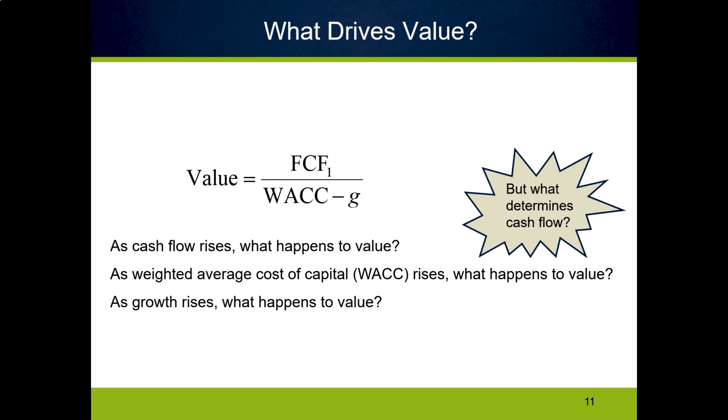Now, we can rewrite that here and say that the value of any firm at time period 0 today is equal to the next period, the first period's free cash flow, divided by the discount rate, which is WACC, minus the growth rate. Right? Now, the question for us is, since we've identified the correct cash flow, is this a good enough model for us to use going forward? And to answer that, we have to really dig deep and think about what the model's doing.